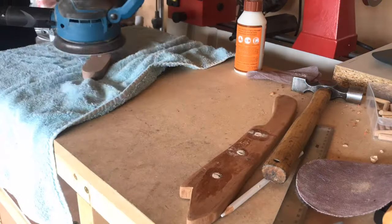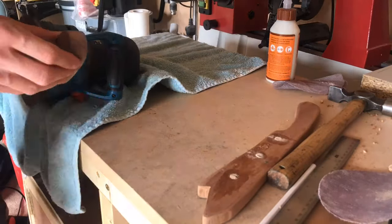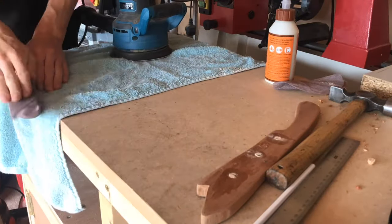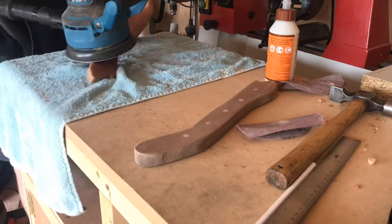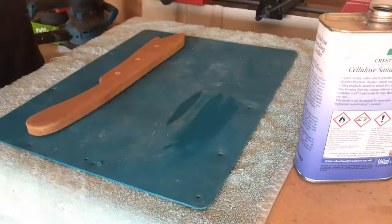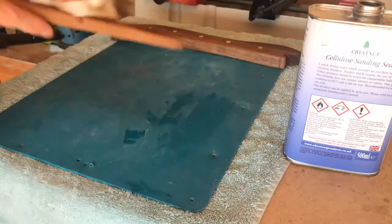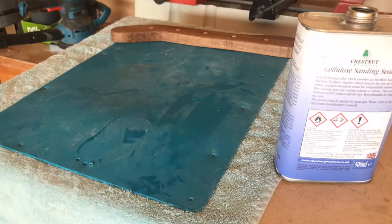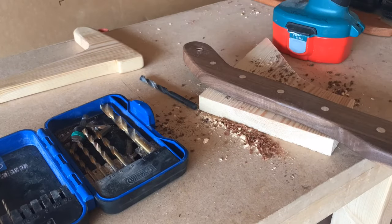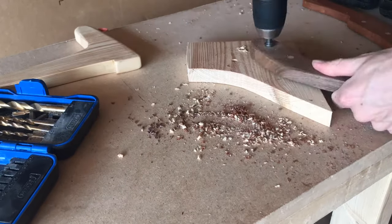Now, this project is completely unnecessary - all you need for a push stick is a piece of wood with a cut out - but I wanted to go a bit over the top and have fun with some offcuts I had lying around. There's absolutely no need to put dowels in it because it's only going to get chewed up by the bandsaw blade over time, but I just wanted to experiment. I did the same for the last two push sticks - drilled the dowels, glued them in, sanded them, and applied cellulose sanding sealer. The last step was to add a hanging hole in the base of each push stick, then a final coat of cellulose sanding sealer, and that was the whole project finished.